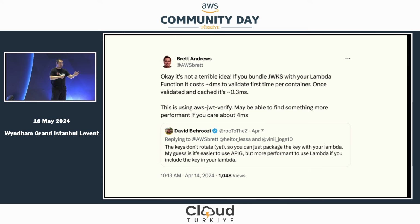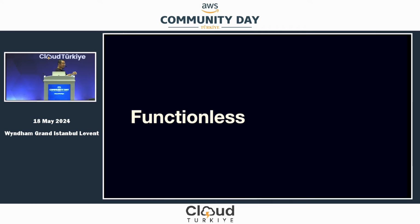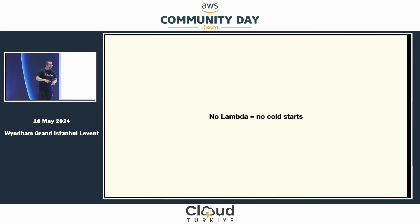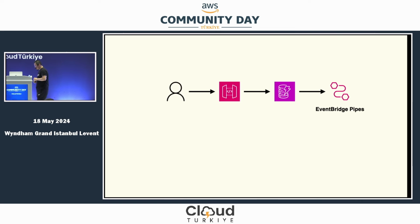What if, on the other side of things, my code is really basic, there's not much business logic, it's just CRUD, just getting data from a database? Then we can go the other direction: instead of everything being a function, we go functionless. Instead of having API Gateway call a Lambda just so we can call DynamoDB with the AWS SDK, let's just remove Lambda from the equation and have API Gateway call DynamoDB for us. That way, you remove any cold start performance penalties associated with having a Lambda function in your architecture, and you also remove any costs associated with that Lambda function as well.